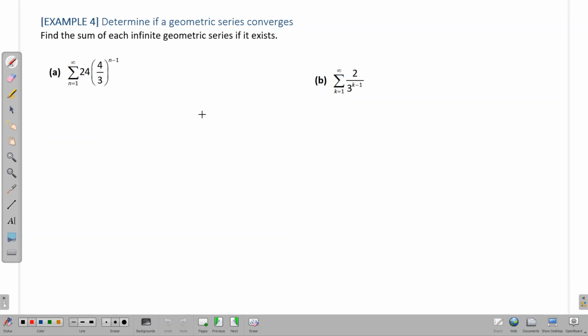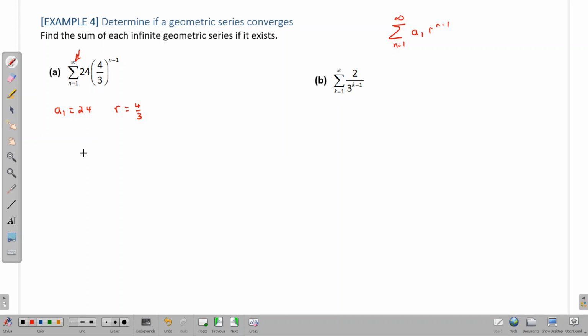Okay, let's try doing the same thing, but with infinite geometric series that are written in summation notation. So remember, a geometric series can be expressed as the sum of a1 times r to the n minus 1. These are already in that form. They're using a different index, n. So this would be n equal 1 up to infinity. This is always a geometric series, but they're infinite because of that. So we can just look at this and tell what a1 is. a1 is equal to 24, and r is equal to 4/3. So then we go straight to the formula.